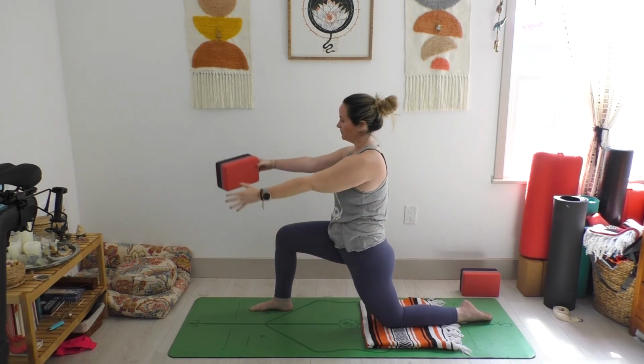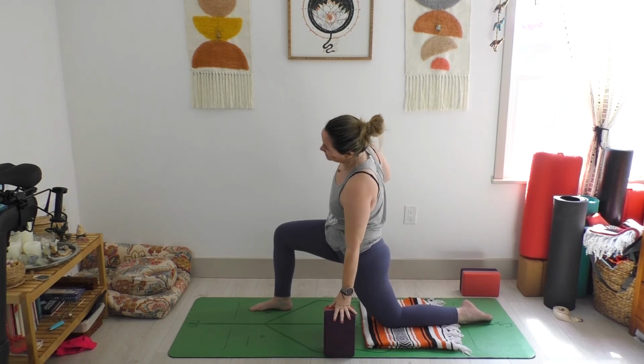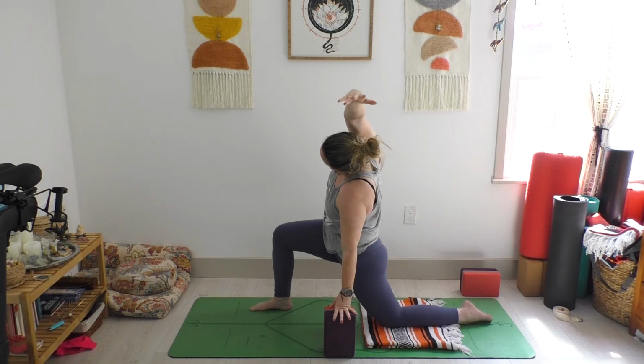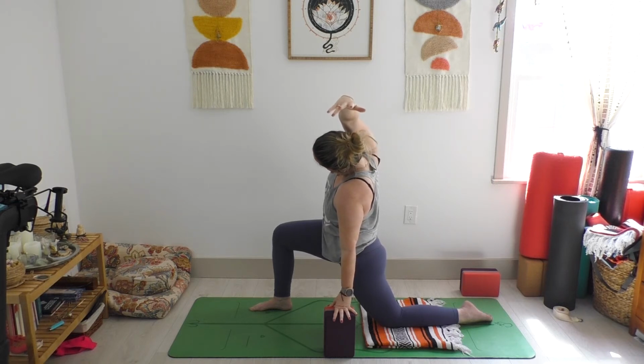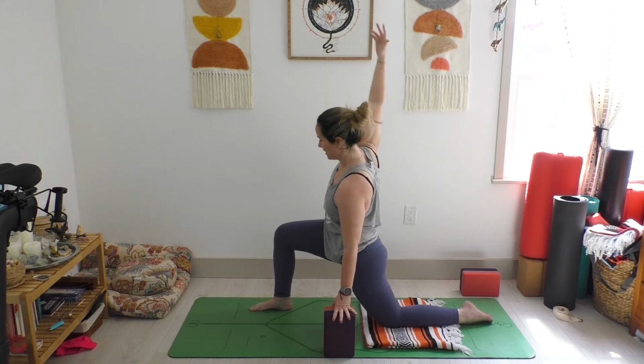Take that block out in front of you. Pass it into the left hand. Place it down on the left side. Take your right arm up overhead. Reach over towards the left. Take a couple of breaths. And then inhale back through center.